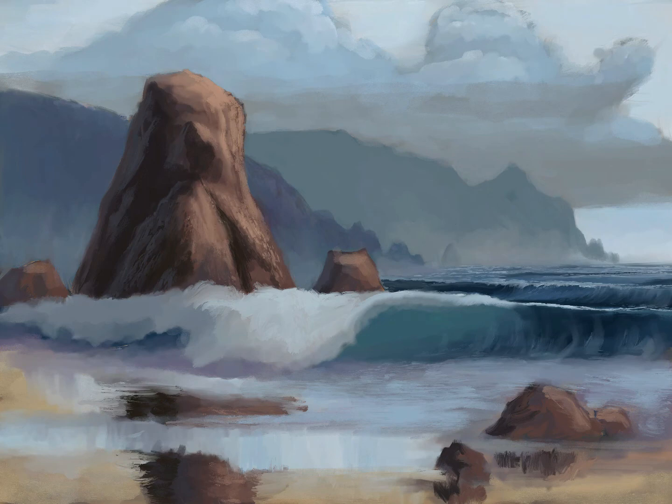Then I'll erase it and smudge it back to fit in with the rock shape and the shadow, letting it fall back, and then merge it down into one layer again. I go back and retouch it, and keep doing the same for all the rocks to get that texture and feel for the breaking of the lights and darks — to give it that feeling of rough, beat-up rock. The whole point is to have a rock standing there as the sentinel for the bay, watching over the centuries and seeing all the comings and goings, reflected below.